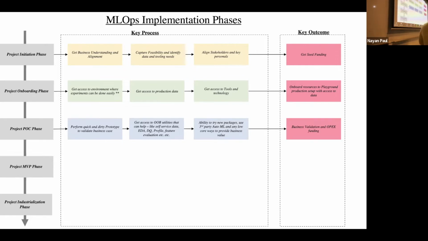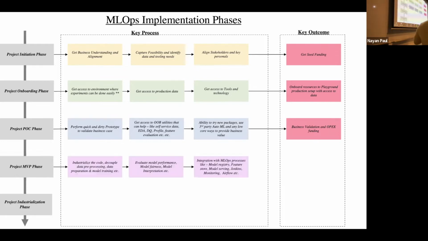And once you do that, you get OpEx funding. You get the funding that you need to actually start hardening your algorithms. And that is where you start building your code, converting, let's say, your Jupyter notebooks into Python classes. You start building more intuitive model building, training, hyperparameter optimization. You start connecting your models with all the bells and whistles like feature store and model registry. You do all kinds of fairness evaluation of the model. All of this is going to be in the MVP phase, right?